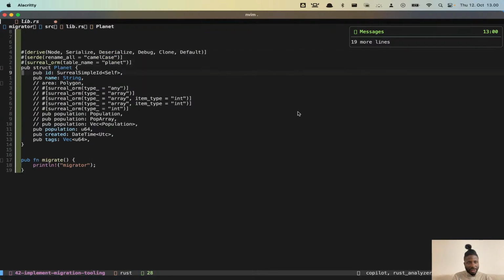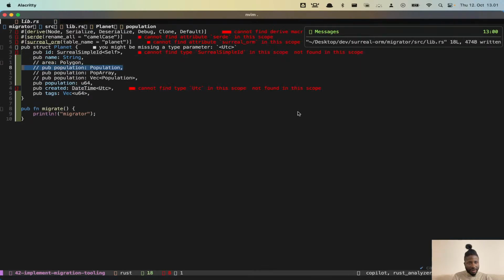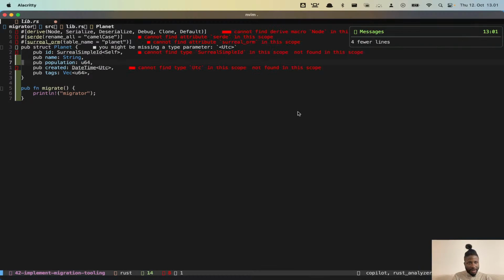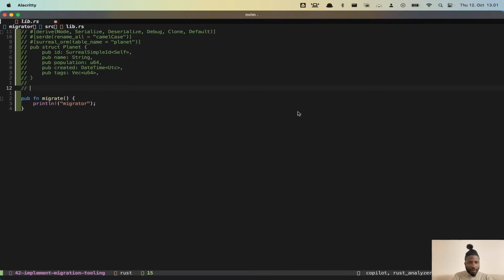So essentially, let's say we have something like this. We're free to delete all this. Delete that and comment it out. So we've got something like this. We have a struct with all the definitions, right? From this, because I have built these derive macros around this, we're able to generate a lot of stuff. So from this, we're able to call, let's say, planet get schema or something like that, and this could give you like a vector or something like that.